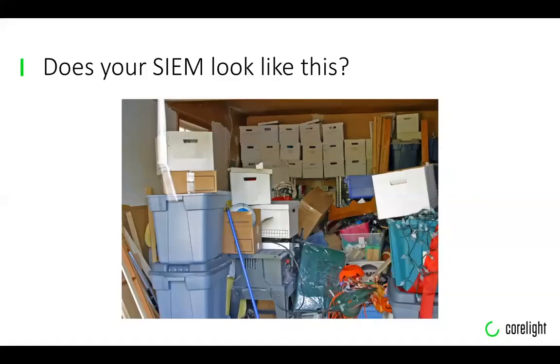A world without Bro. It's a sad world. This picture often makes people in the security world laugh because it represents what a lot of SIEMs, security incident event management systems, look like today. You've got all your data in one place, but it's not necessarily well organized. It doesn't interconnect well. It's coming from a variety of different places, and it's all thrown into one room, if you will.